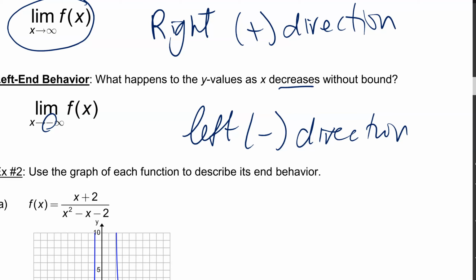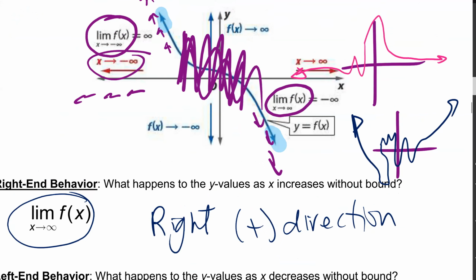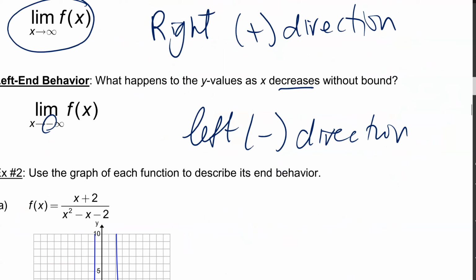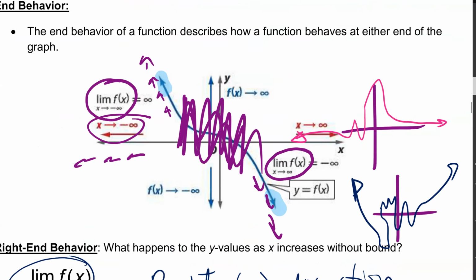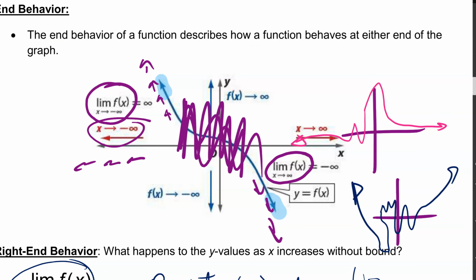The right side is going towards negative. Positive. The left side or right side? The right side, because it's going down. Oh, the y value is. The y value. But what I'm saying is as x approaches negative infinity, so left-hand behavior, as x is going negative, in our example, y is going to positive infinity. Yeah.